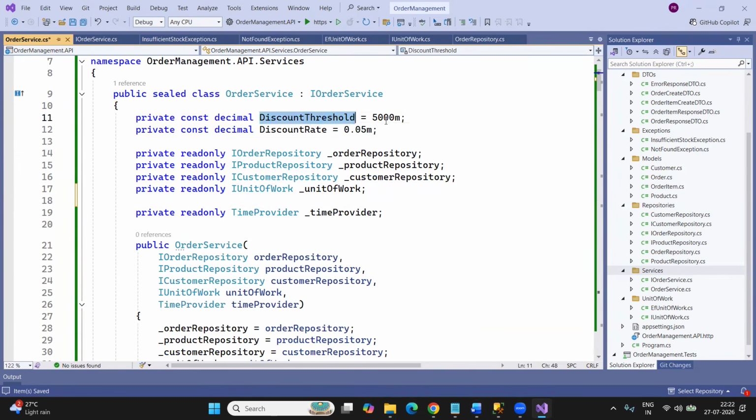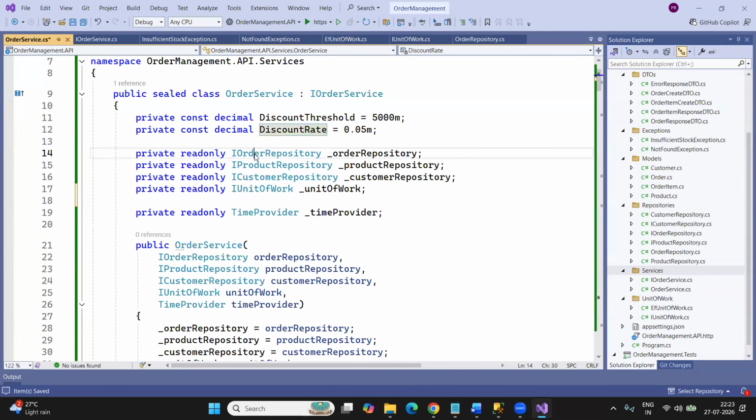If the total order amount is more than 5,000, then a 5% discount rule is going to be applicable. So the minimum discount threshold is 5,000. If the order base amount is greater than 5,000, then the discount is applicable. If the order amount is equal to or less than 5,000, then no discount is applicable.